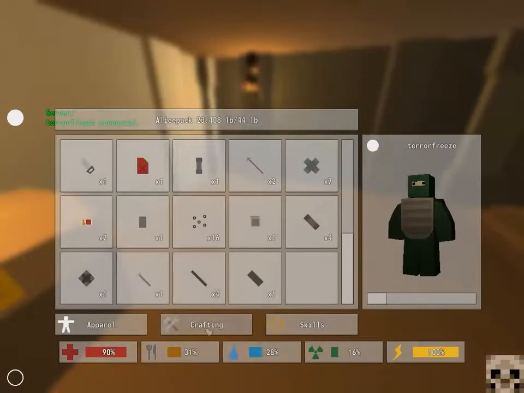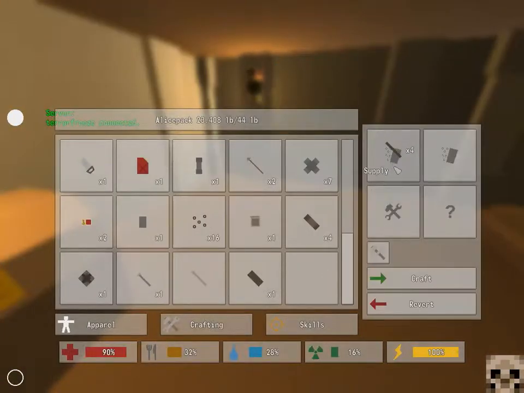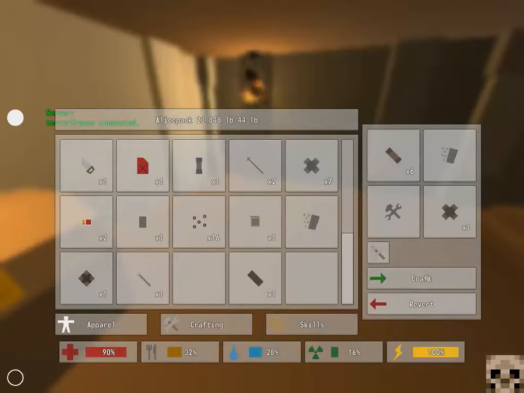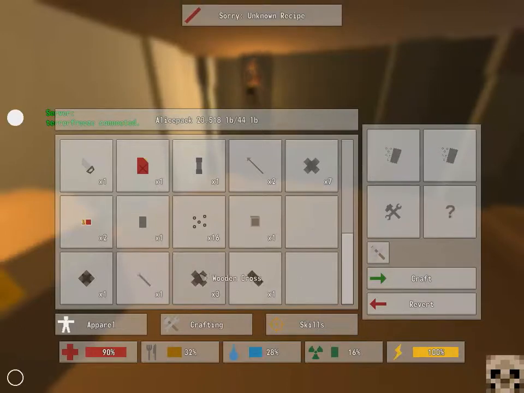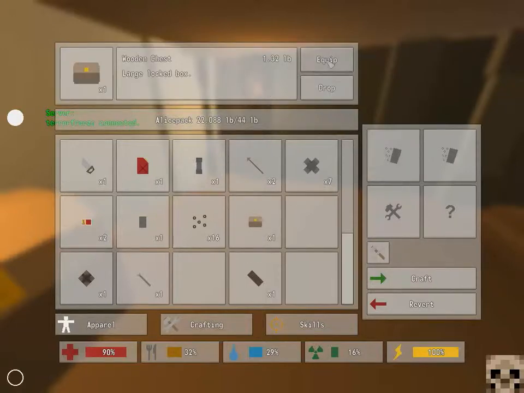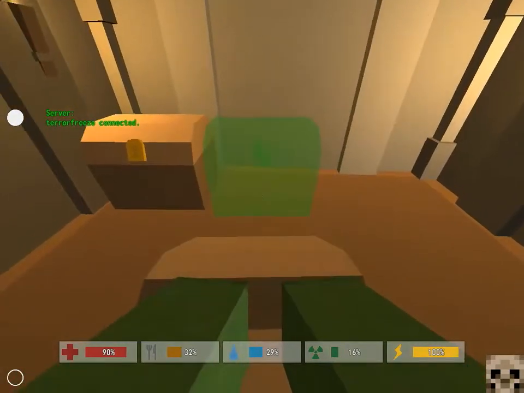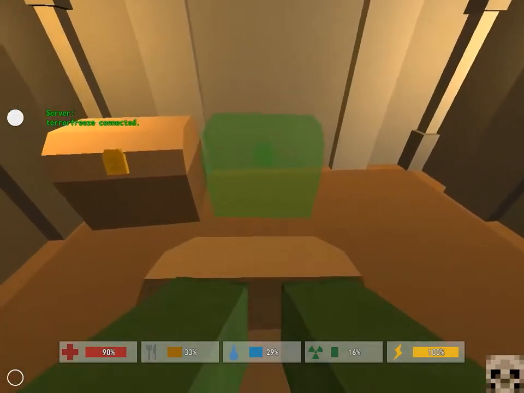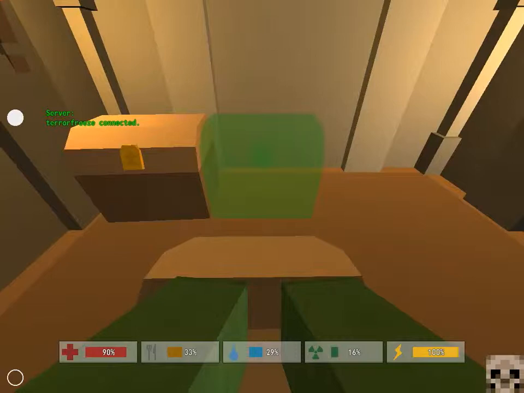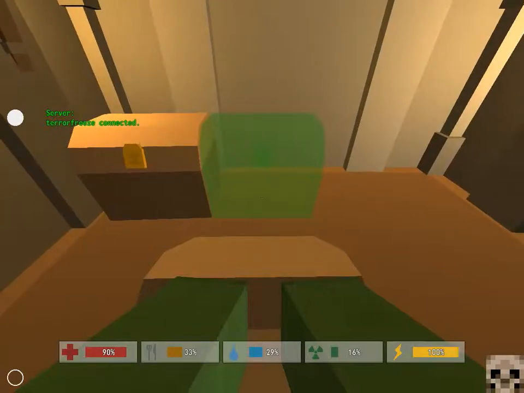I believe for the yep, see? Wooden chest. We'll set another one of those down right fast. Because I need to set it down and try to get it as close as possible to that other one. So we're going to get real close here.